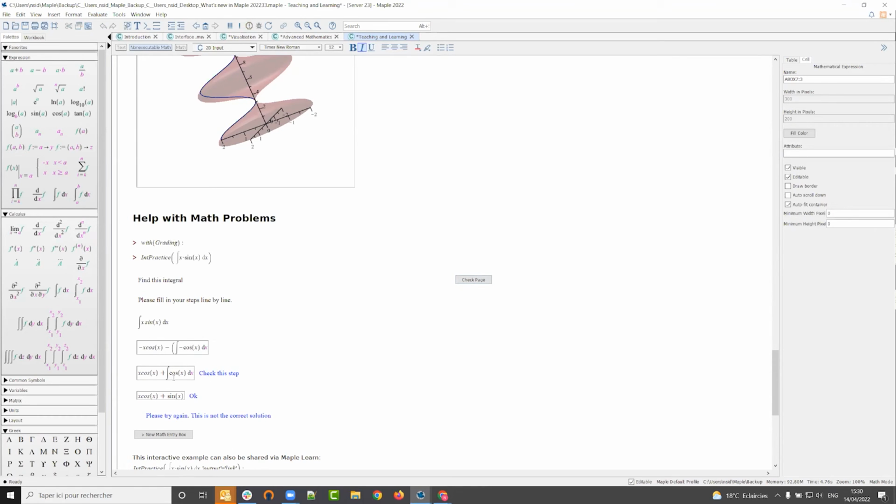So you can see that here I've made a mistake, so it's going to tell me, okay, no, please check this here, to make sure that I correct it and see at which point I've made a mistake. Of course this is just a few lines of resolution, but this also works for a lot of other types of problems.